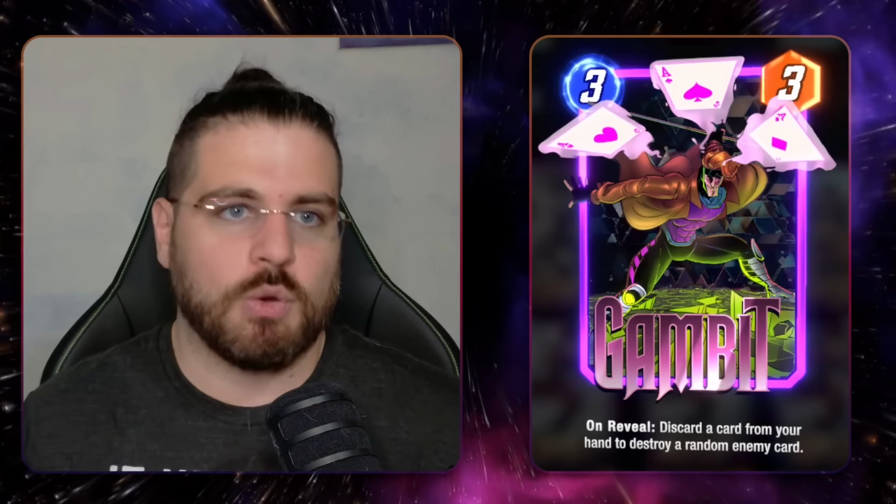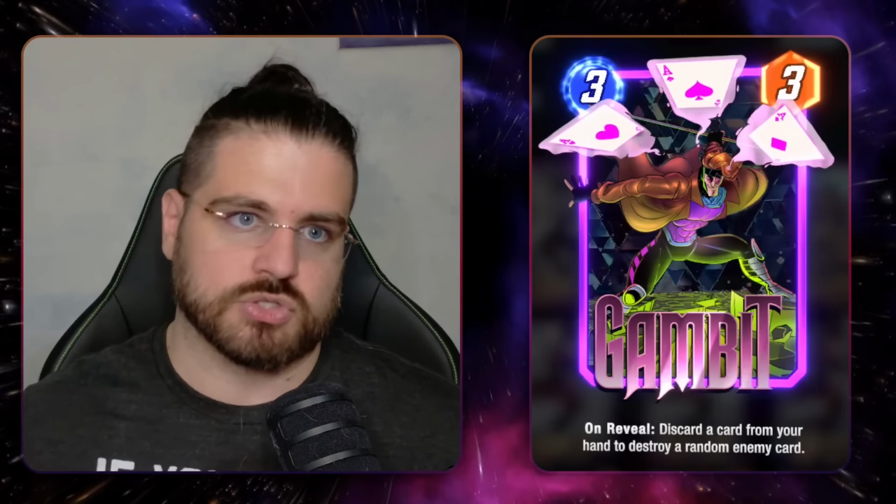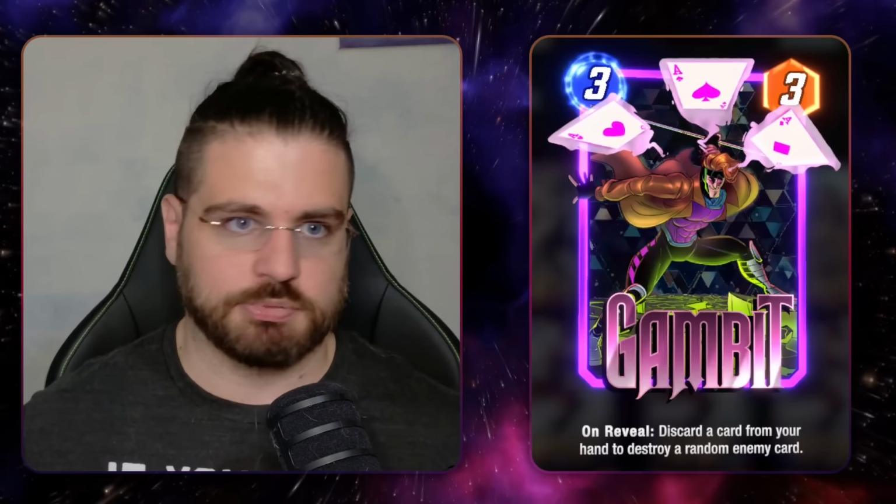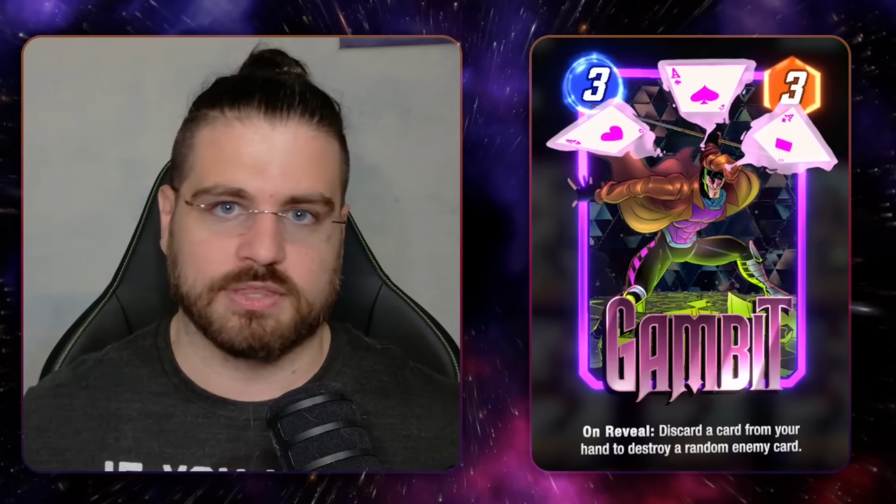Whether there's power on the board, you get rid of it. When there's cards on the board, you get rid of them, right? That's the overarching metagame strategy: my opponent just really doesn't get to play this game. Like, I am going to take apart everything they're trying to do.